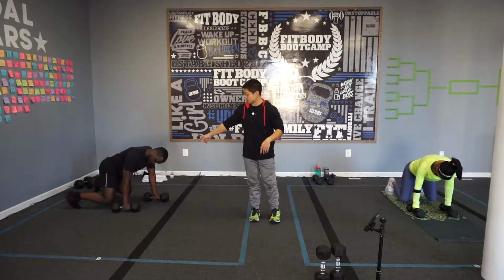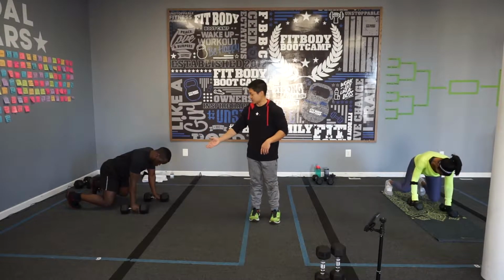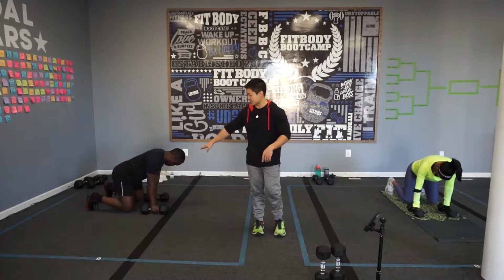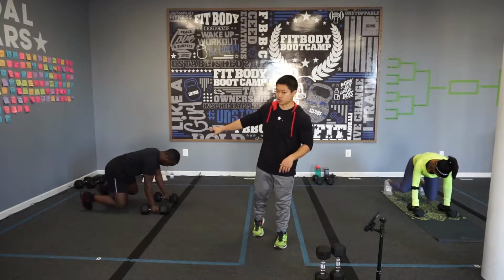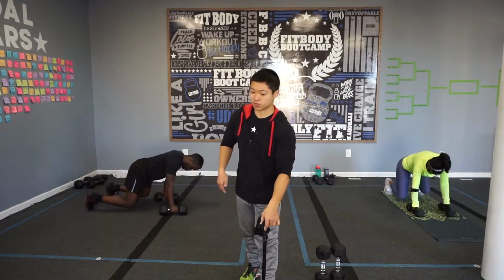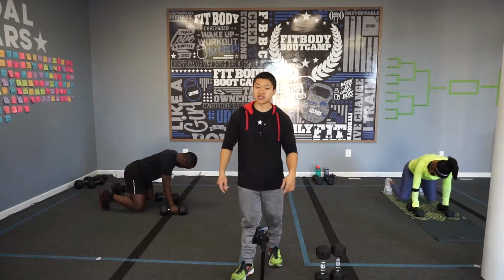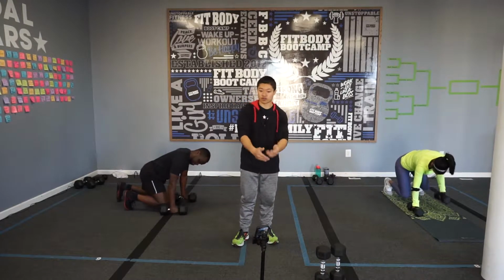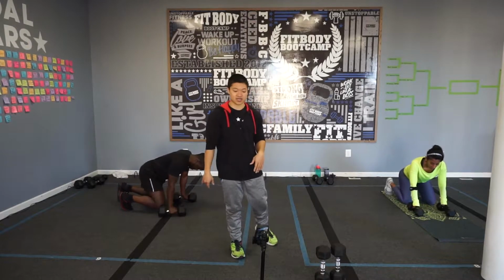Daniel's gonna do the crawl here, so he's gonna take a step forward. He does his row, he's gonna take another step forward. And then he's gonna do his row. So over here, this is the most challenging version you can do, and his knees are close to the floor. He may only get like 3 per side, all right? Yeah, they both have heavy weights. They may both only get like 3 per side because they have heavy weights. 39 seconds left. But if you have lighter weights at home, you might get more than 3. But it's only 3 to 6 per side.